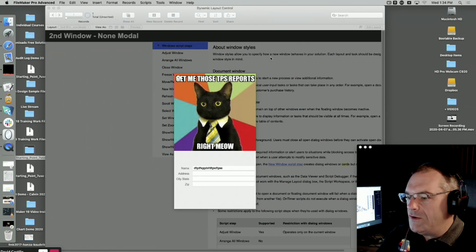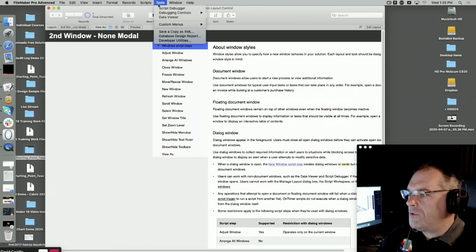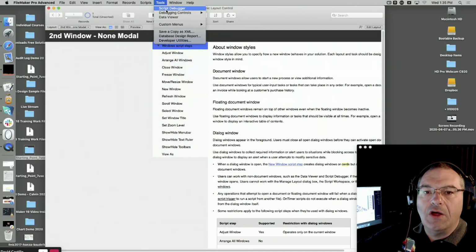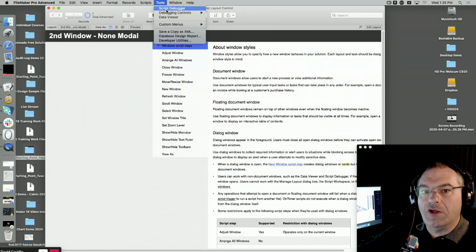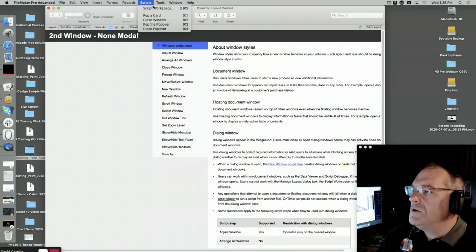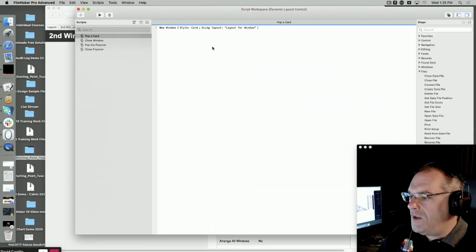And so that's how that works. And if you click over here, I'm clicking over here. It doesn't click out. You can hit the escape key, I think. Maybe I turned that off. There was a checkbox in the upper corner. You can also just give it the close window command. If you run a script step called close window, it closes that window. So if you go back to script workspace, we take a look.